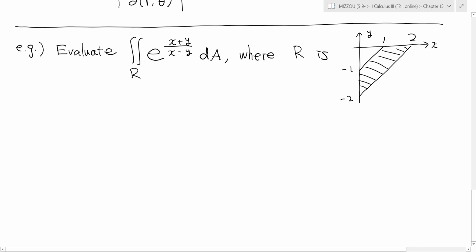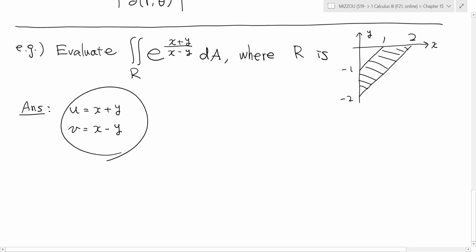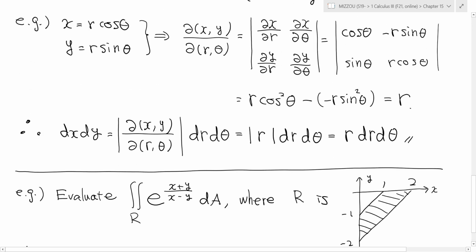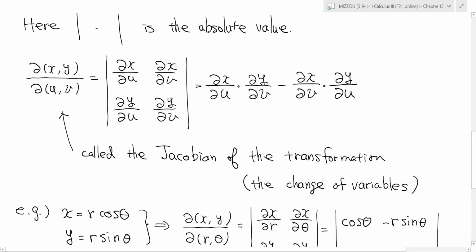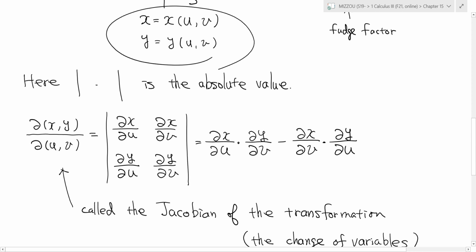Okay, so here's the answer. So we need U substitution. Actually, it's not really U substitution, more like UV substitution, because you need two variables. And for this case, we let u be equal to x plus y, and v be equal to x minus y. And for this type of problem, this is always given in the problem, by the way. For homework and exams, it usually says use this substitution. But to use this formula for the Jacobian, you have to solve x and y for u and v.